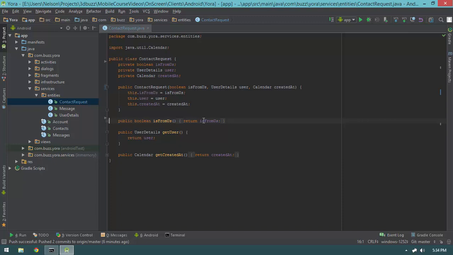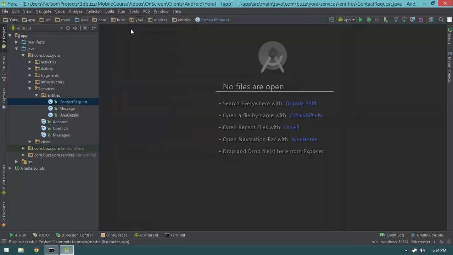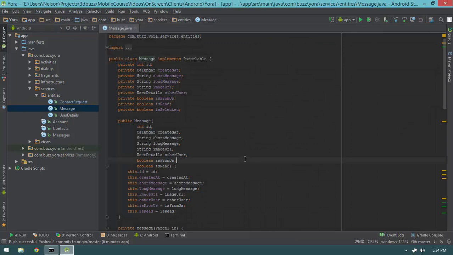Now there will be errors in our code. If I tried to do a compile, there would be errors because I removed that field. But we'll go ahead and address where this constructor is used elsewhere as we move along. So I won't worry about the fact we can't compile right now. Now let's jump into our message object. Now for our message class.